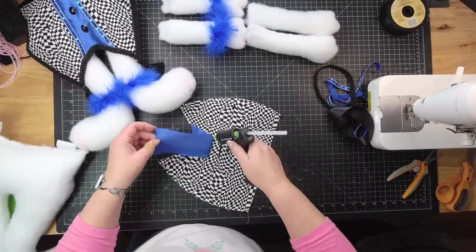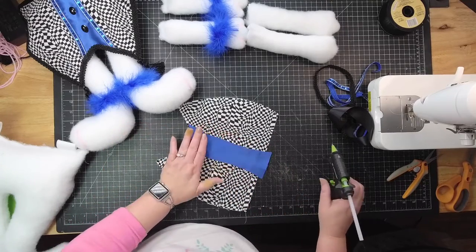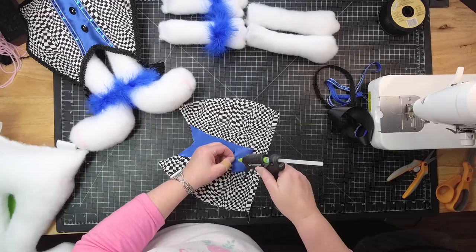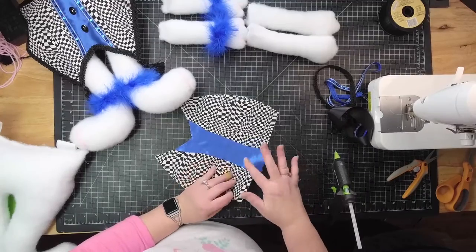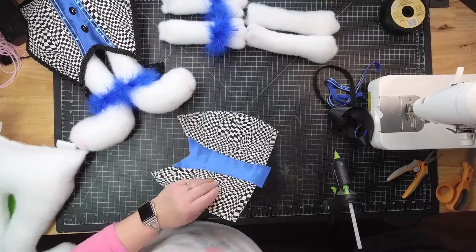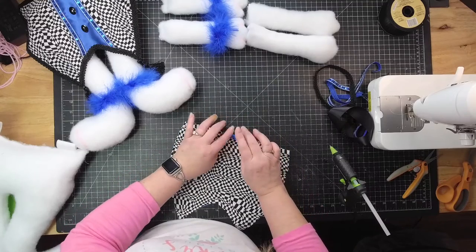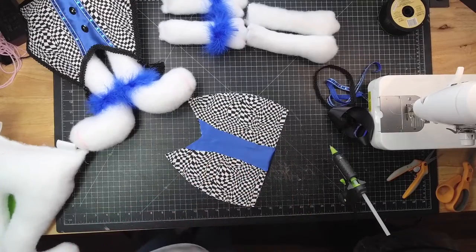Okay, so now I'm just going to glue up the edges here. I'm going to let it fall naturally where it wants to go. And I'm just gluing the edges because, again, on satin, you see all the little glue squiggles. So, and this piece is a little bit longer than I needed. So I'm not gonna cut it off. I'm just gonna fold it over the back. Nobody will even notice it like that. There we go. That worked.